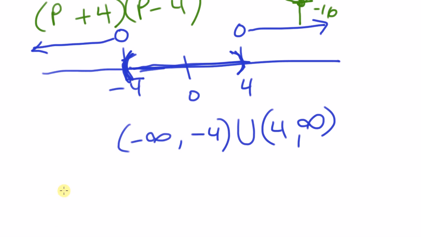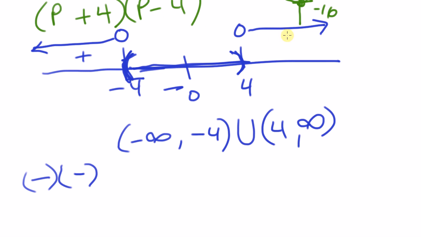The algebra way to do it is stick negative infinity in there. See what happens. Negative infinity plus 4, still going to be negative. Take negative infinity and stick it in here, and then subtract some more. You're still going to have a negative number. So you go positive. In here, pick 0, stick it in here. That's going to be 4 positive times negative, negative. You could pick a value in here if you wanted to, but I'm just going to say that this whole thing is negative just because I know the shape of it and I know it's not going to do anything crazy.